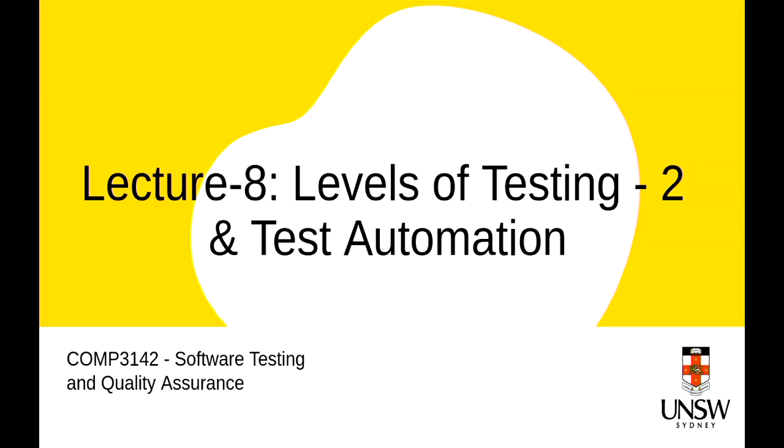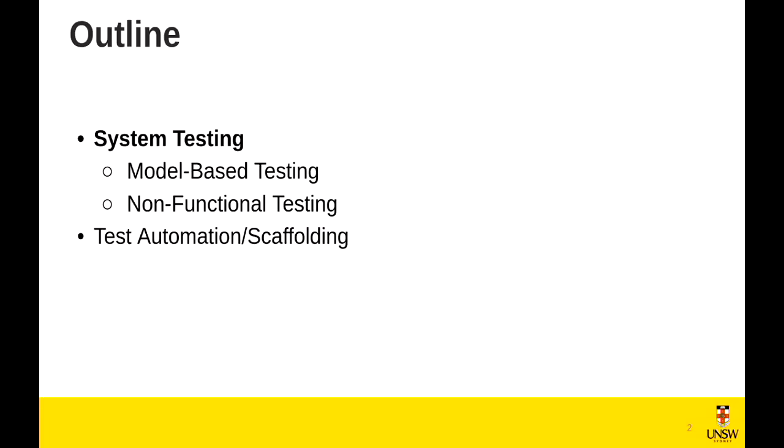So today, in today's lecture, we are going to cover the second part of levels of testing, and we will learn a bit about how to automate the testing process. And this is today's outline. First, we will learn about system testing, and we will learn some popular types of system testing, and then we will learn test automation and scaffolding.